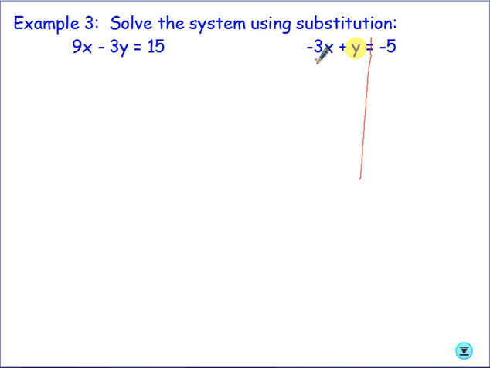We want to move negative 3x by adding 3x. That leaves us with y equals positive 3x minus 5. This one doesn't have anything left. Y really is by itself. So we are done with step 1. Time to play connect the dots. The letter we just got was Y. I come over to the other equation and circle Y, and I connect them.